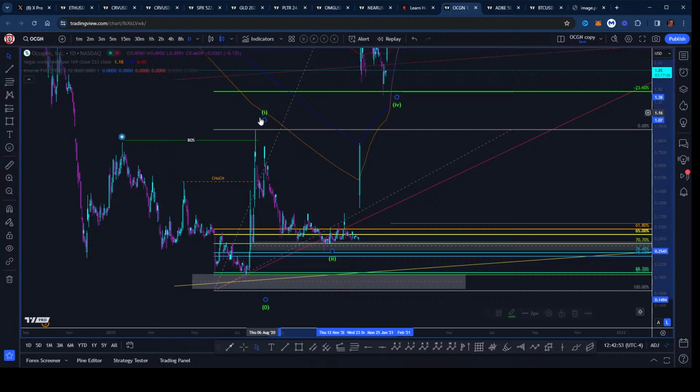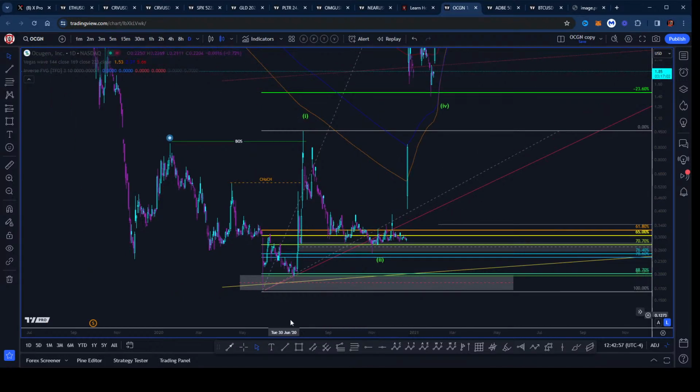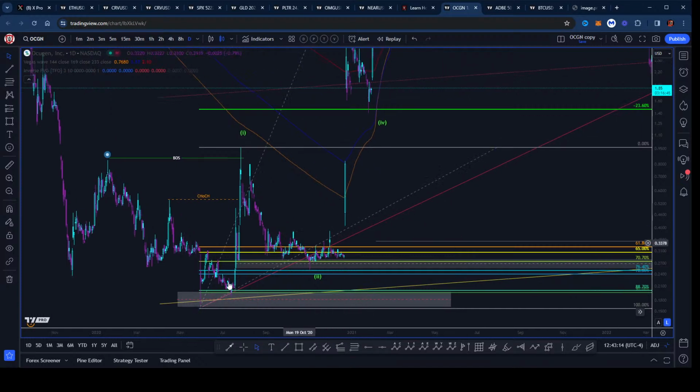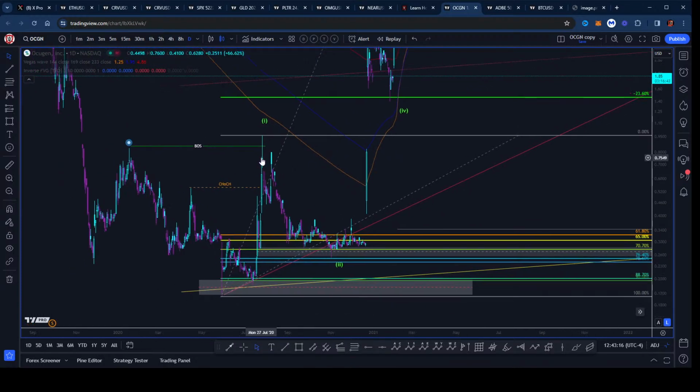Okay, looks like maybe I've got something that is set up here to turn. But you see, if you were trying to pick the turn down here, how far off the turn are you here? I mean, this is a deep retracement, but 10%, 5% off the low here. But it's so much better risk reward than saying, okay, I'm going to just buy it here and kind of hope it goes. And if you bought it here, would you have known to get out here, right? Or likely you're going to ride the whole thing back down.